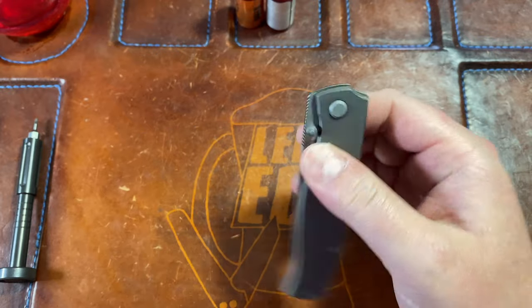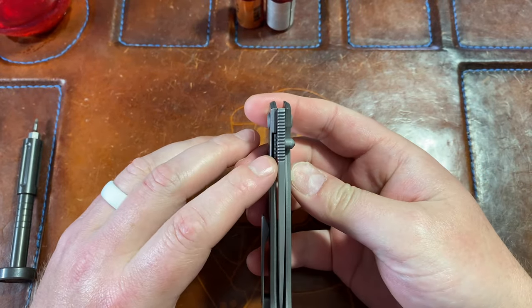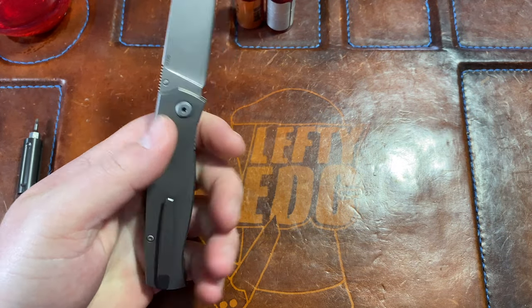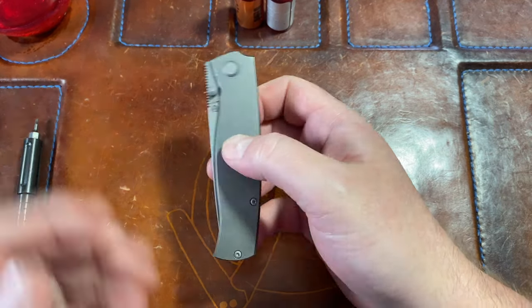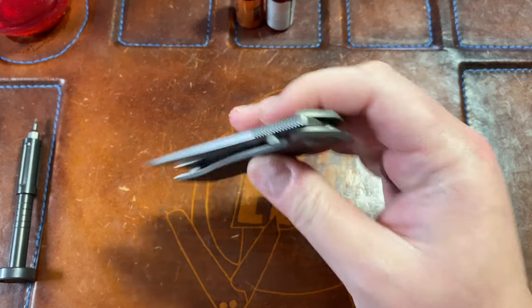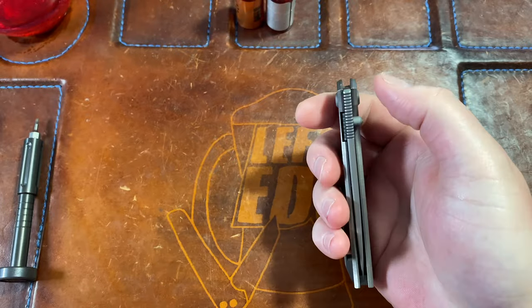Now I do like the drop action. I like the inset liner lock a lot. If you give it a good flick, you can get it with the reverse flick lefty. Now, if you're right-handed, you're probably not going to mind because a simple little flick really does get it out there. So I see why the detent is the way it is.